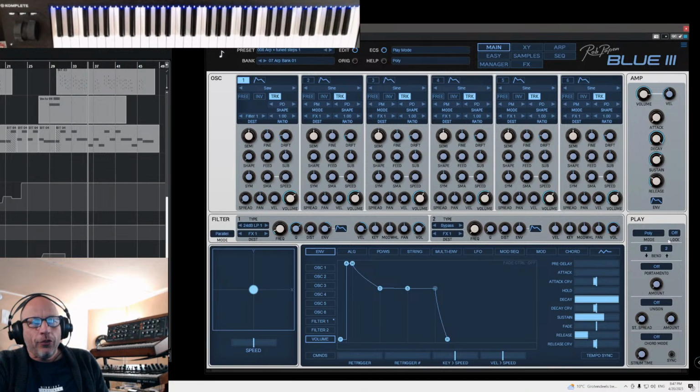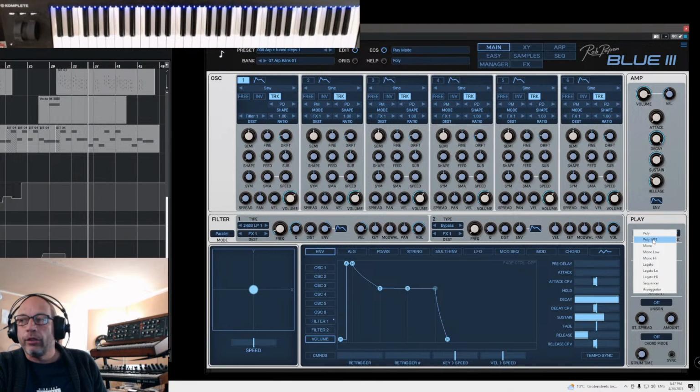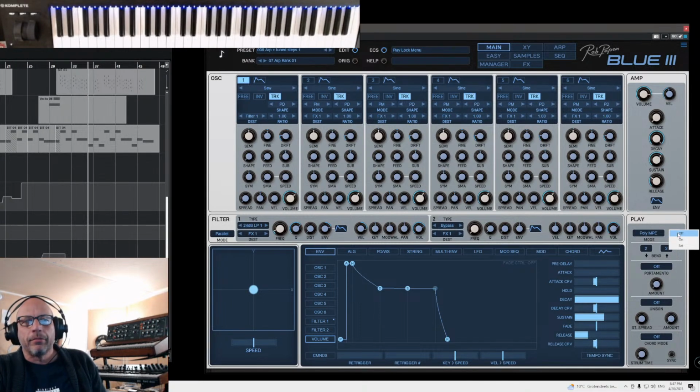So lock is new in BLUE-3 if you're using a multi-polyphonic expression keyboard like the Rolli or this new other machine, the name slips, which sends out multi-polyphonic expression. You can set it there too and then lock it.